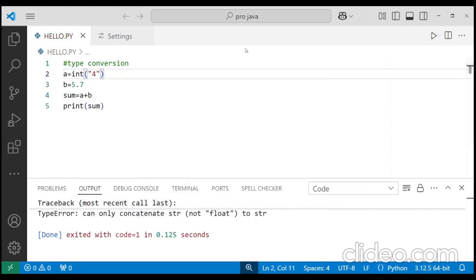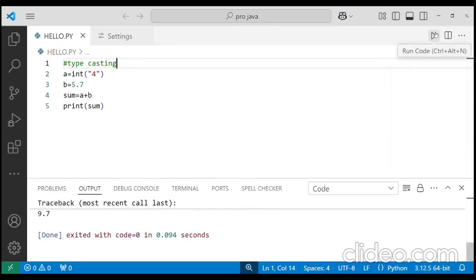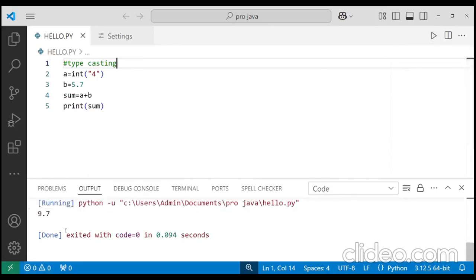So this is called type casting. And if I run this code, then it will not show an error.